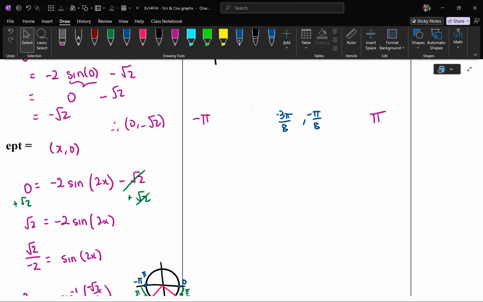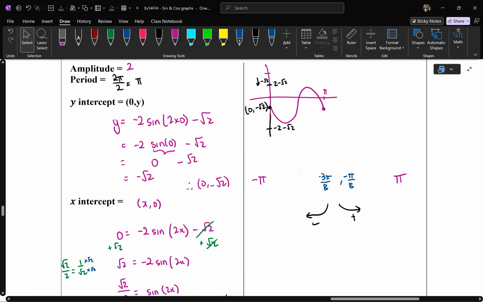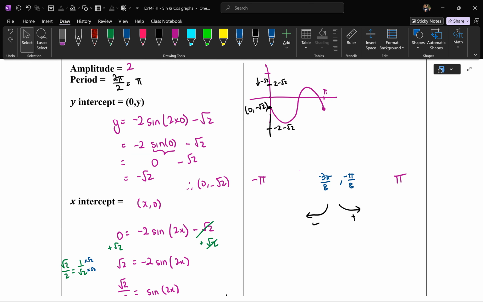So how do you test it? Each revolution is a period. So you either add the period or you subtract the period. Now what's the period again? Pi. But since it's out of 8, it's easier if you just change that pi to 8 pi on 8. So you're really just saying, let's add 8 and subtract 8 to both of them, just to see what two sets of solutions you're going to get.